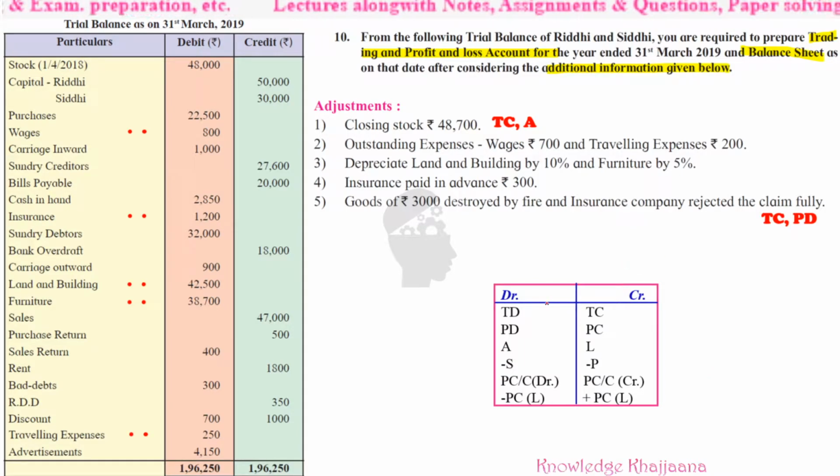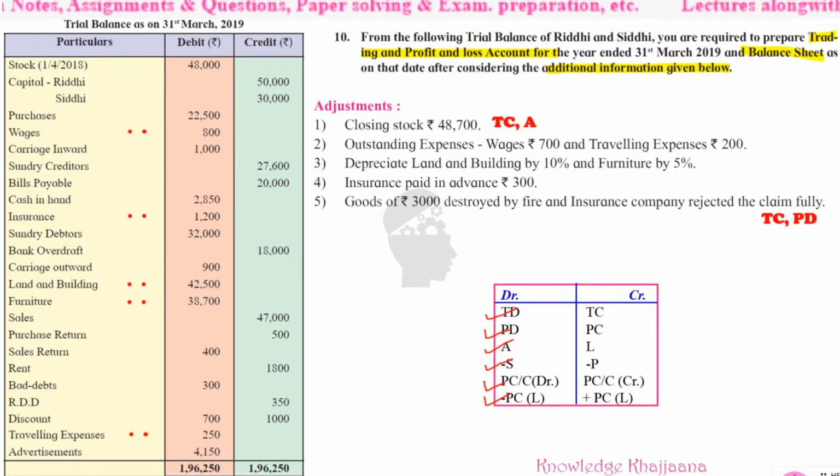See, the items given on the debit side of the trial balance should be recorded either to the trading account debit side or profit and loss account debit side, or they can be assets. Or something like sales return, which is given on the debit side, should be deducted from the sales. Then they can be recorded to the partner's capital or current account on the debit side, or the same can be deducted from the partner's capital on the liability side. Okay, for the items given on the debit side of the trial balance.